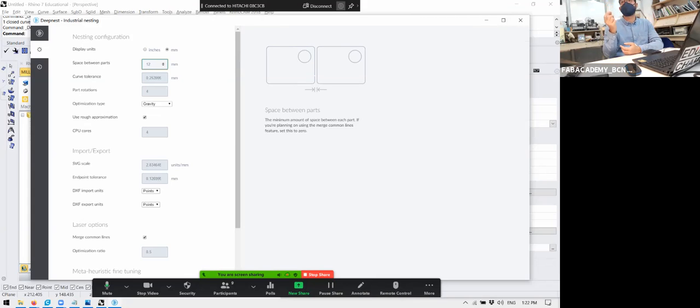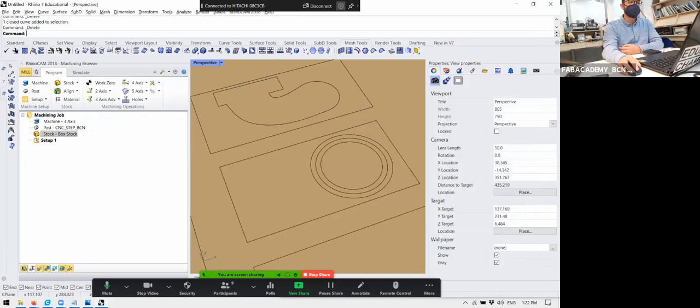That depends on the material you use. 10 millimeters of wood is more or less strong. 5 millimeters is not really strong. So I will want to leave 22 millimeters of space between the parts. Why? Because if you cut and only leave 2 millimeters of wood, it is really thin and it will break. For example, 2 millimeters of aluminum is way more than enough. It depends a lot on the material you use.